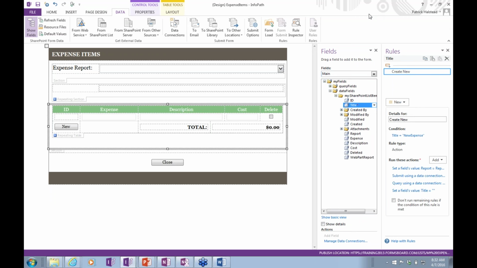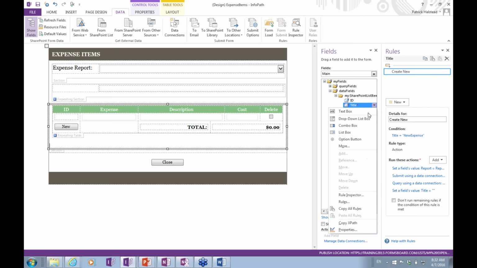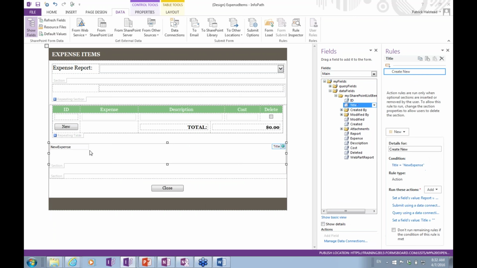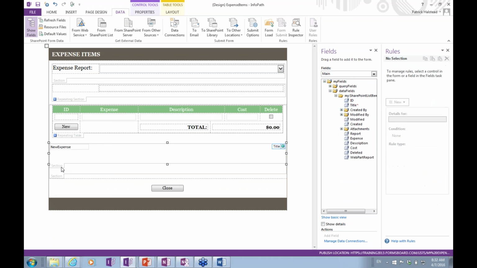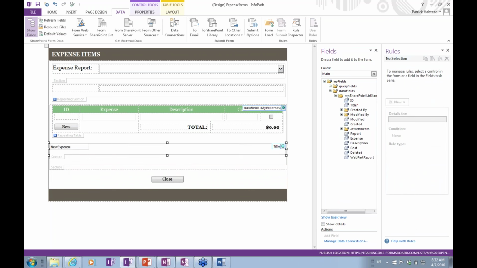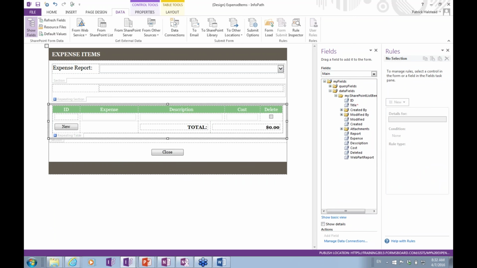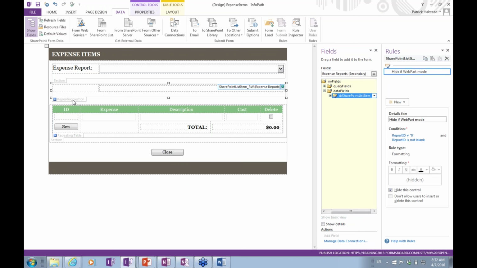The way we do that is we go into the data source, we click on More, and then you choose Section with or without controls, and then it adds it to your form like that. So it's relatively easy to do. You have to be careful a little bit when you're adding sections, because if you bind things incorrectly, it won't show things.